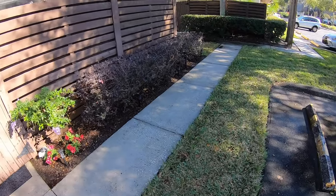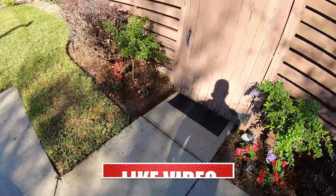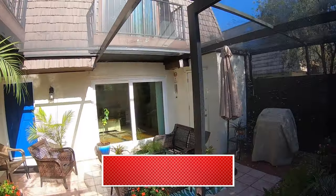Did the sidewalk for her. It wasn't part of the job, but she loved it. She was appreciative of it. Let me show you guys the inside. Cleaned up, raccoon poop free.